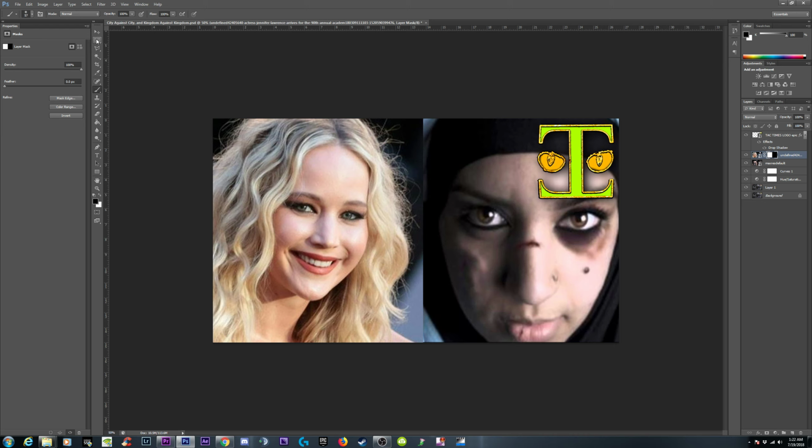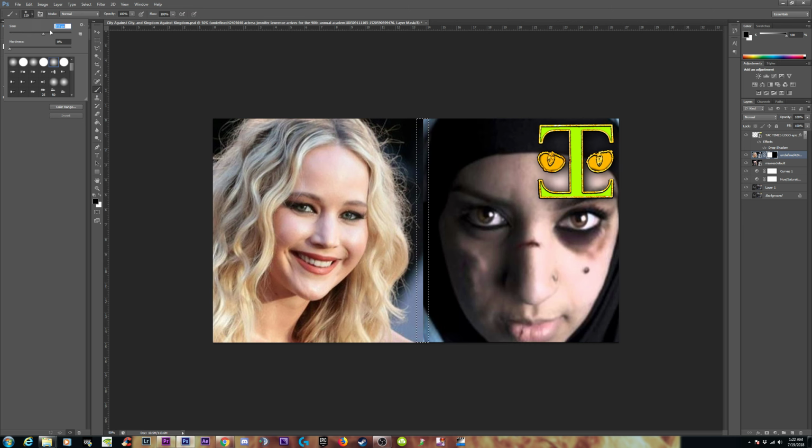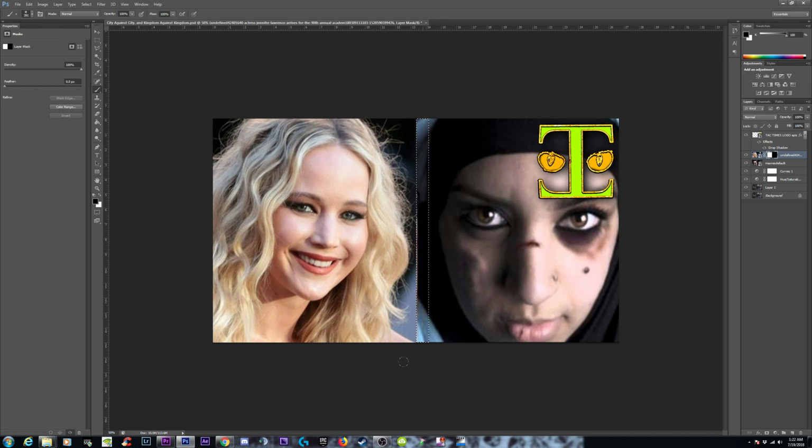So let's just say I wanted to put a quick, actually Control Z, undo. What I'm going to do is draw a box right here. I'm going to make my paintbrush tool nice and big, huge, big. And right here is where I'm going to blur that.